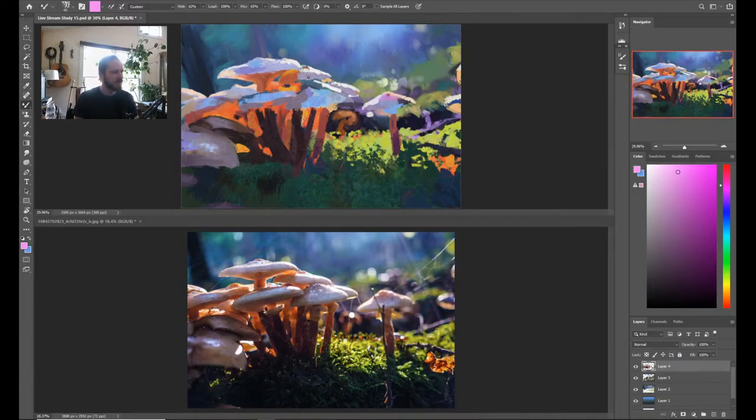Where else do we see this pink? I think there's some of it right here. Some of it right here. I think that a lot of where we're seeing this is sort of at the edge between where the light is hitting and sort of where the light merges into shadow. We're seeing this nice bright pink, and that's part of the subsurface scattering effect that I was talking about before.